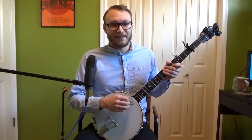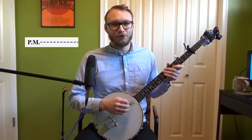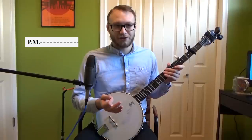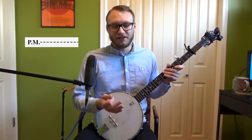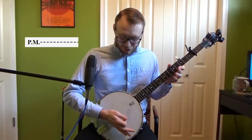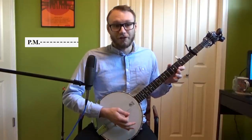Pay attention to this. This means palm muting. Electric guitar players are going to be very familiar with this technique, but all you're doing with palm muting is taking your right palm and placing it on the bridge, or maybe slightly above the bridge, on the strings.